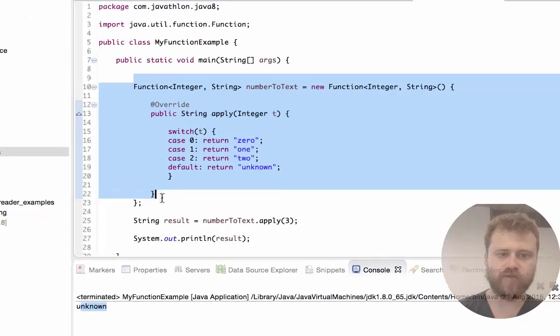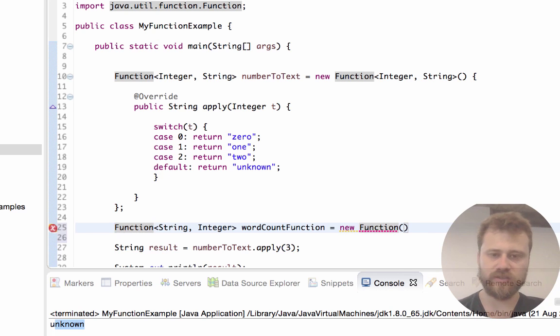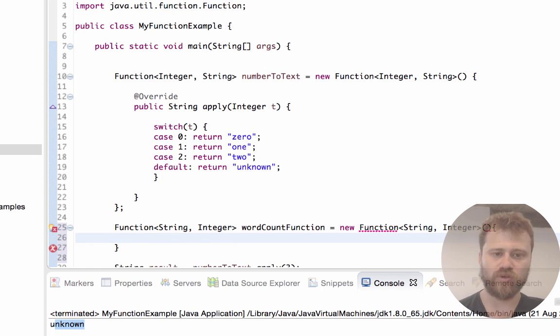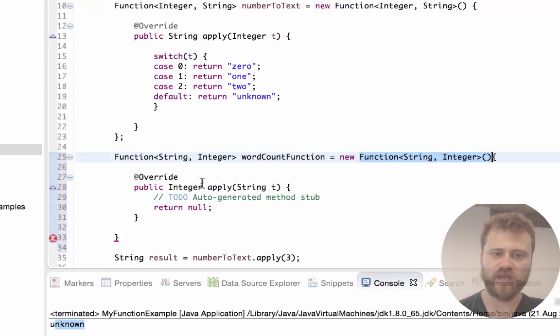Okay, this was our first method. Let's write the other method, function. Our method will get a string and return an integer. Let's say word count function, and let's create a subclass of this interface, an anonymous inner class. Our types are string, integer. Okay, you put the curly braces, and then you get the compiler error and add unimplemented methods.